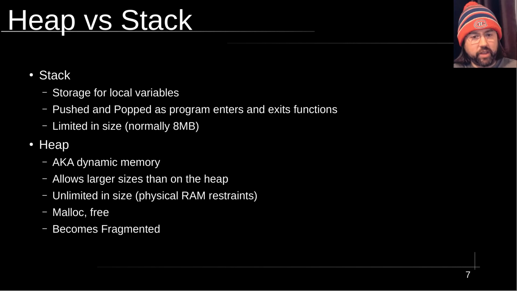The heap, on the other hand, is where dynamic memory is allocated. And dynamic memory isn't pushed and popped per function. You dynamically allocate memory in a function, and then your function can leave, and the dynamic memory is still usable when you come through from another function somewhere else.